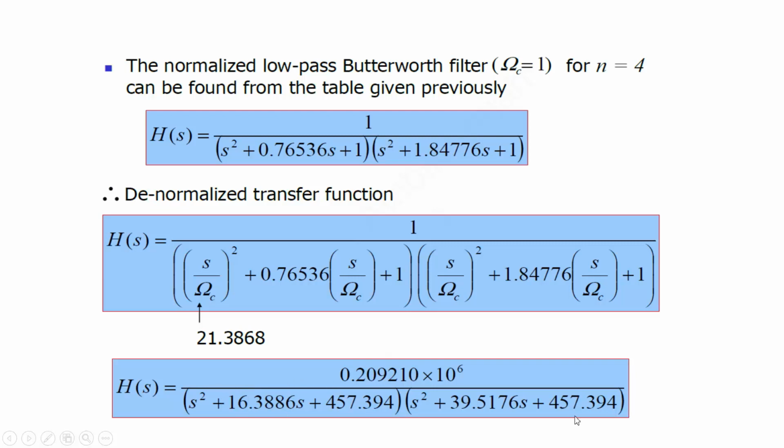Now you see it is one here. If it is not one here, that means it is denormalized. But it is one here and here also, so therefore it is a normalized transfer function. Whenever you have one at the last position, that will be a normalized transfer function. And whenever you denormalize it using this procedure, you will not get one here, and it will be in the denormalized form. All right, so that finishes the design of the Butterworth filters.